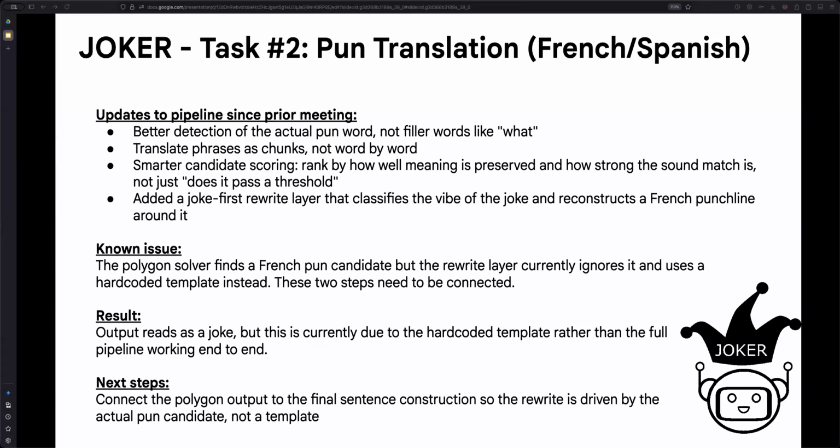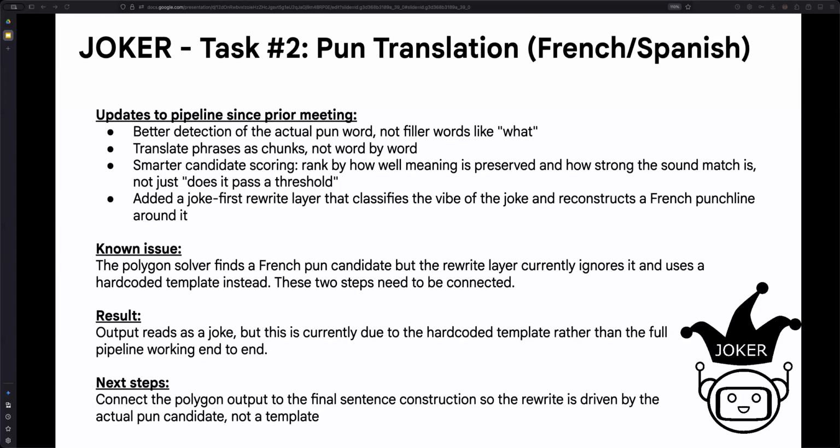In my old system, it was bad at this. It would sometimes pick filler words like the word what or they as a pun instead of the actual joke word. So I made two fixes. First, I filter out common function words so that they can't be selected. And second, I gave a bonus to words near the end of the sentence because that's almost always where the punchline is.